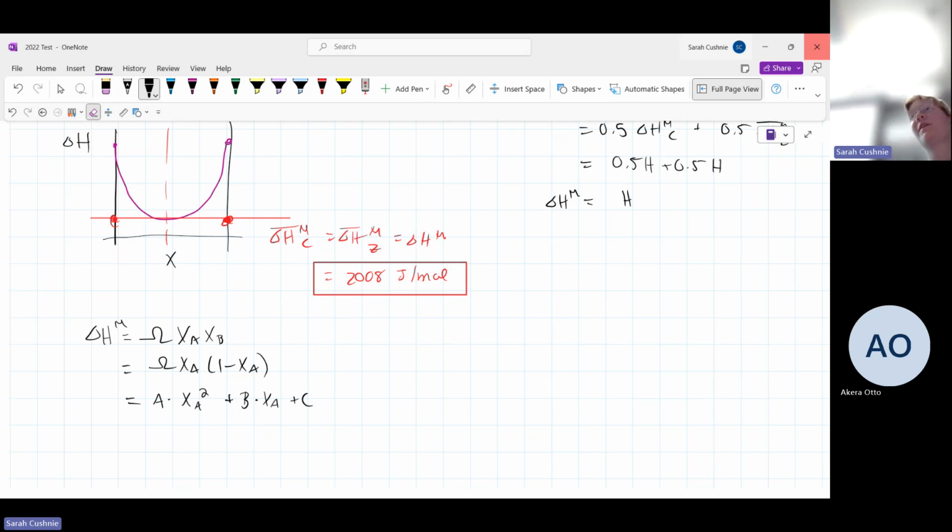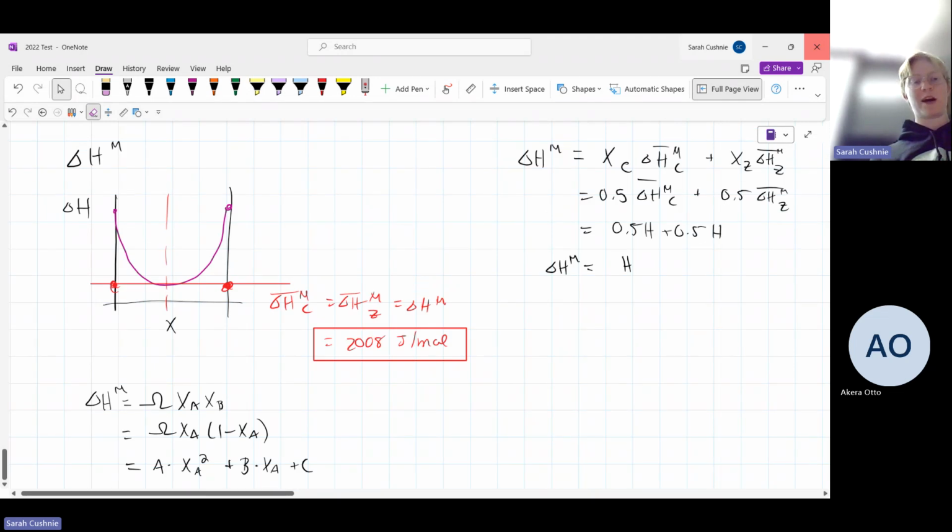Again, you don't need to know any of this. But if you're more of a numbers person and you're like, Sarah, I actively despise graphs with every being of my soul, I'm sorry to say that you're in this course. You have to know graphs. But that's another way of approaching a system. And that was the end of question 2. So I'm going to take a bit of a breather. Are there any questions? Go for it.